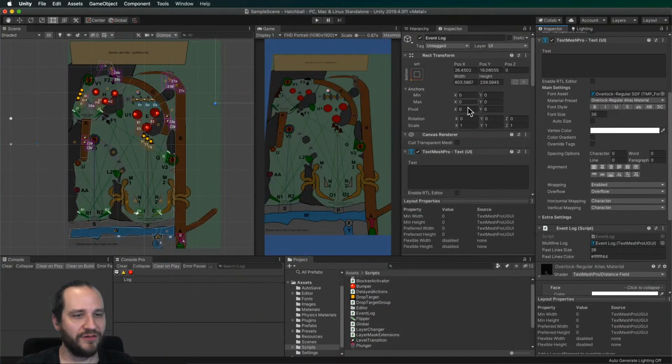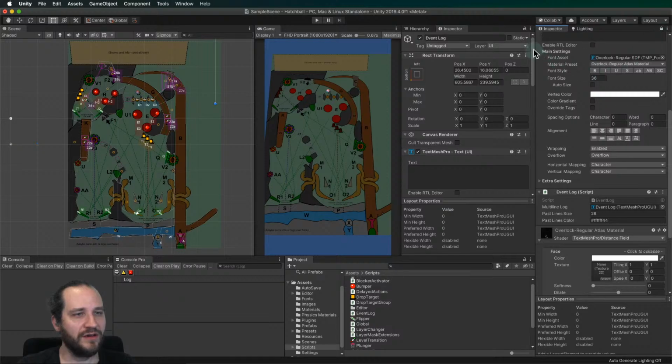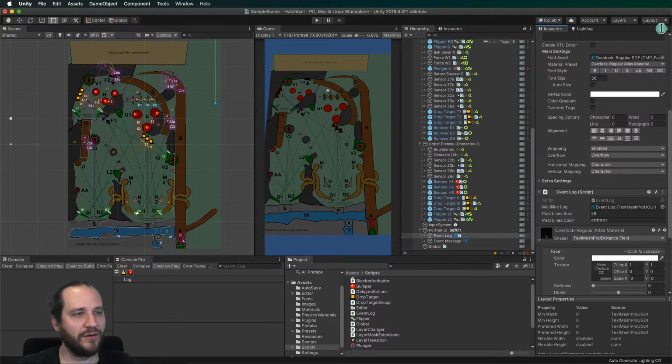I'll do it again. I'll just show you here. So I have two inspectors open, and say this was another object. Actually, I can show it here. For this one, I want it to be here, and I lock this one so that this won't change whenever I change my selection. This one will always be locked in here.